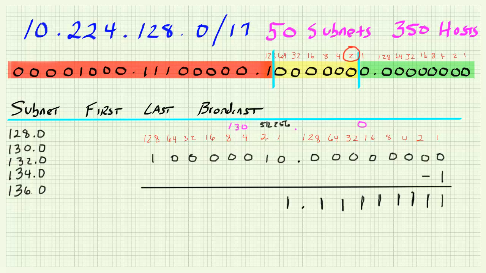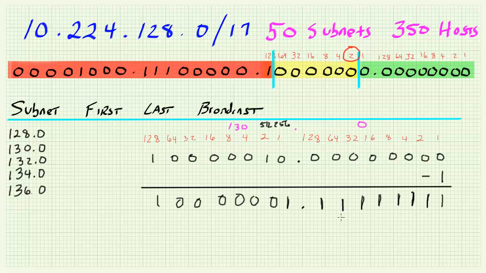We don't have to continue borrowing, because since we borrowed one from the 512 position to cure the deficit in the 256 position, that gave us this 1 right here. This bit in the 512 position was already set to 1, so we already had a value here. So we don't have to borrow anymore. This just becomes a 0, okay? And then we just bring the rest on down because we're done. 0, 0, 0, 0, 0. And then we bring that 1 down, okay? So this is what we get when we subtract a 1 from that 16-bit value of 130.0.